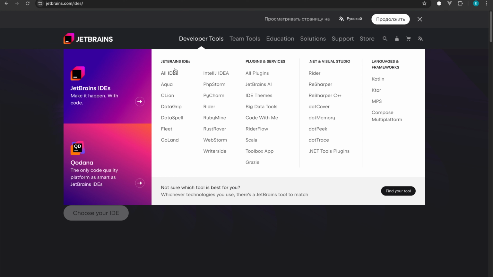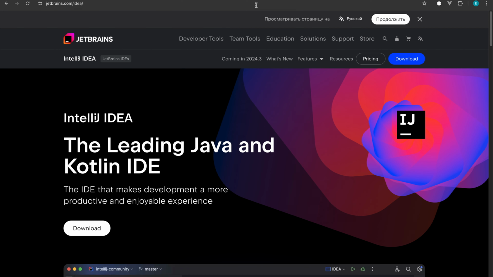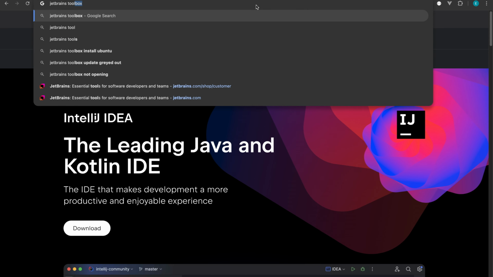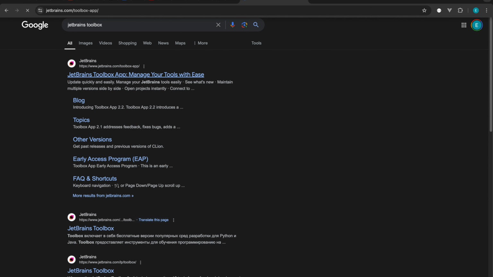Yeah, we can actually go and, for example, pick IntelliJ IDEA and then download, but also we can use JetBrains Toolbox, which is the program that I showed you.